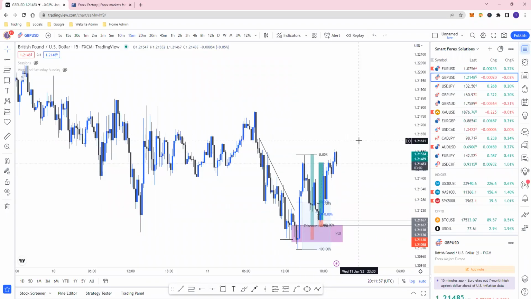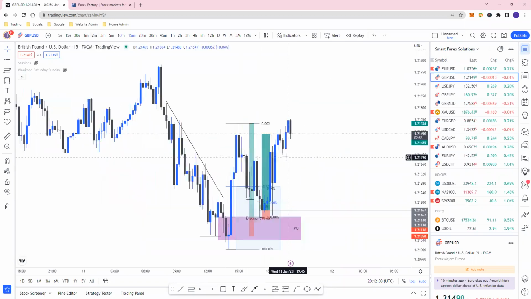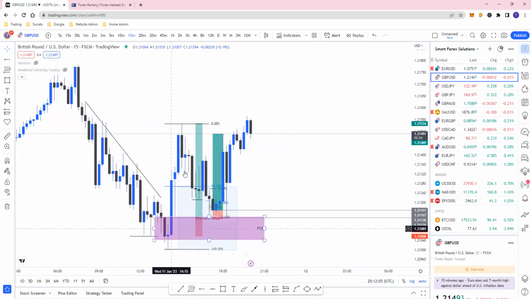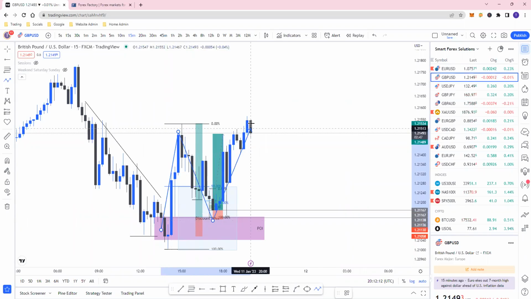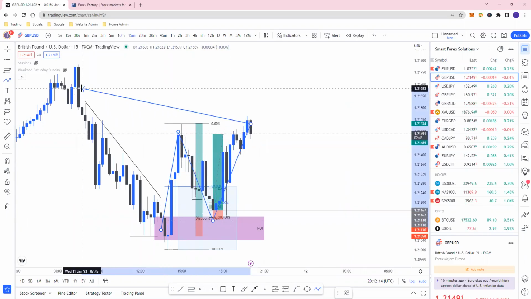But how do we get into price if we miss the move? It all depends on our overall targets. So looking at this here, we've identified that we've made this high, we've come down. This is our first target right here. But price could easily react from this area here and come down. So that's not really a sufficient target.